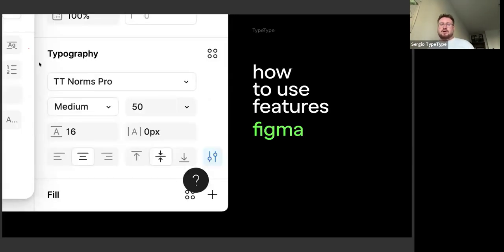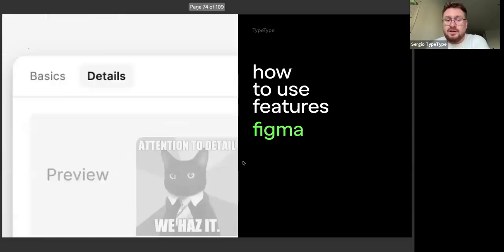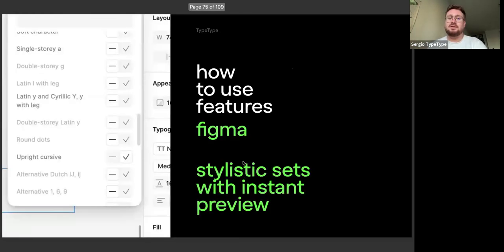So in Figma, we go to the typography section. There is a small tiny settings button in the bottom right corner. So we go there and we have basics and details tabs. Usually people stop at basics because it's turned on by default, but the magic happens in the details tab. There is the list of all the features this specific font supports.